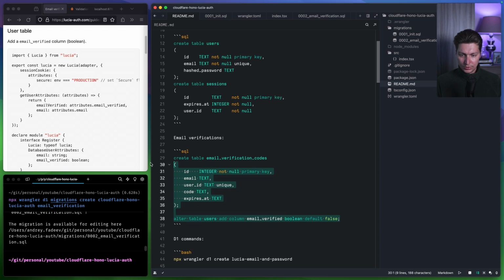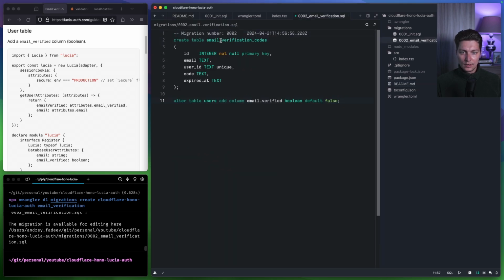So what we're doing here is creating a new table, as I said, email verification codes. We have just an ID for the row, email, user ID, which is unique. We only allow one code per user. Then we have the code itself, and also expires at to invalidate the code over time. And also we want to add an email verified flag into the users table. Cool.